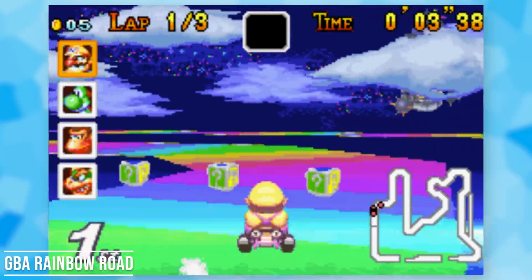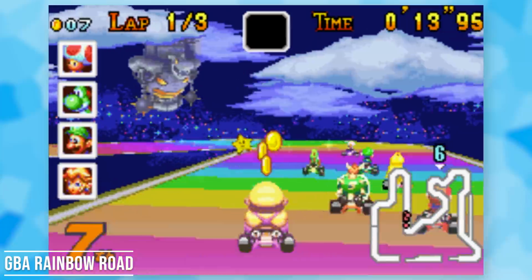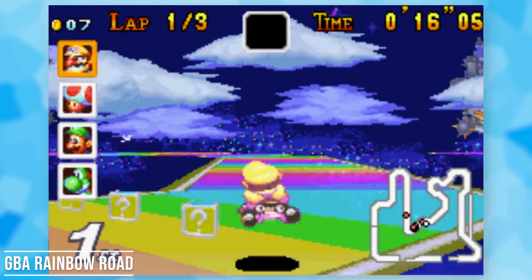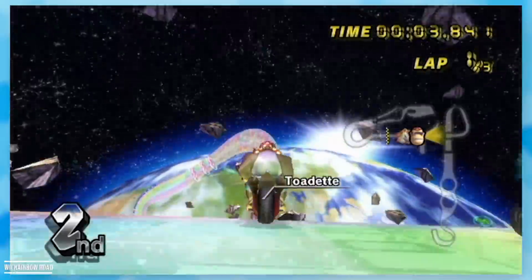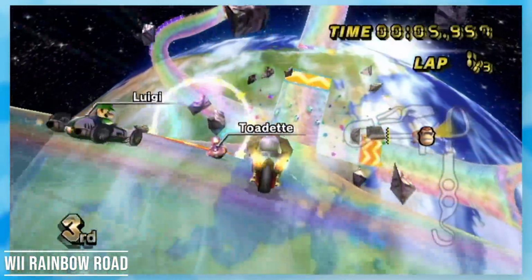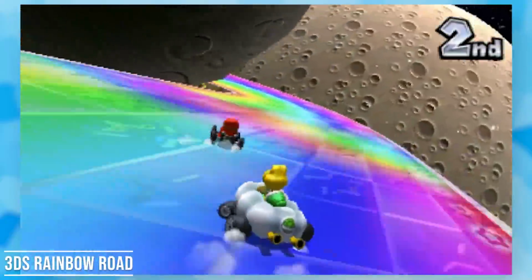All four of these versions feel quite unique to each other. Mario Kart Super Circuits is fairly flat, but the sides could be tricked off of for the entirety of the course. Double Dash has the crazy uphill corkscrew and rainbow lift thing at the end. Then the Wii one is just an absolute madhouse of wild turns and jumps. And finally, Mario Kart 7's Rainbow Road is an adventure.